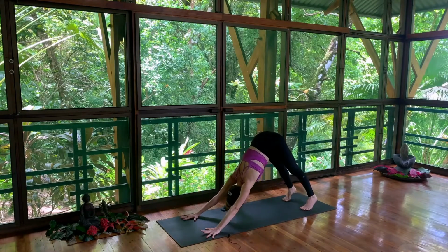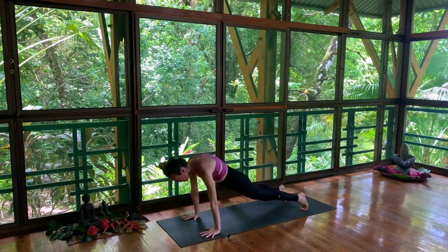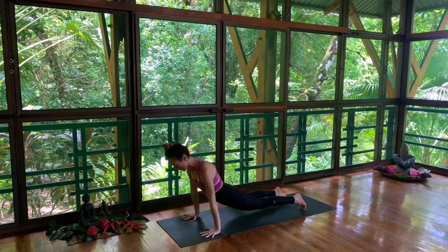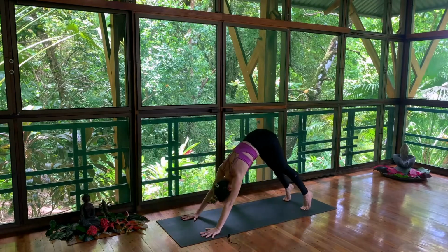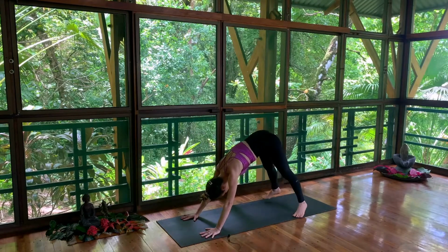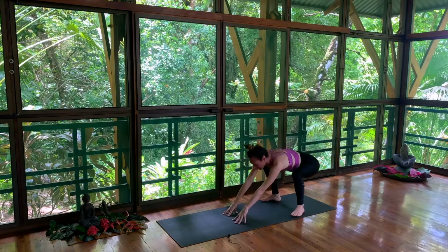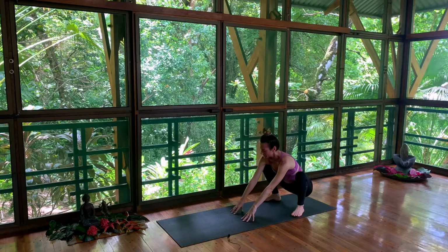Feet as wide as the shoulders. Glide one time through upward facing dog. Inhale, lift your heart. Exhale, press back through downward facing dog. Open your feet as wide as your mat. Heels in, toes out. Walk your hands back to your feet. And squat down into Malasana.